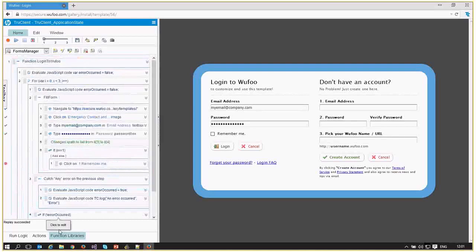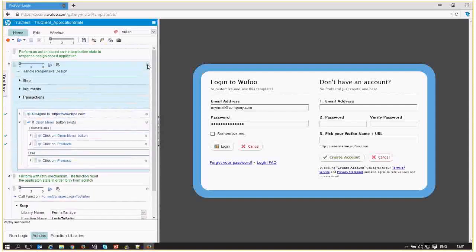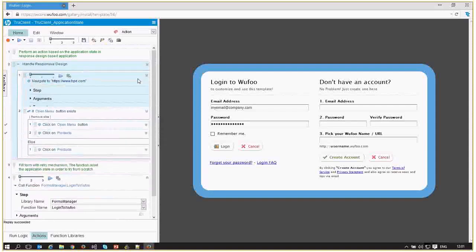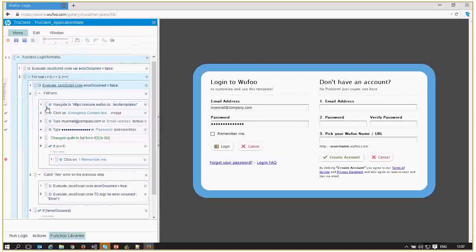So if you do something like that, and I deliberately did it, like I've implemented it right now in the call function step, in order to provide you an example for how you can implement your functions in a way that they will handle a specific part of logic in your application and make sure that they are self-contained and they handle their own errors. And the rest of the script is not supposed to be aware of what's going on. Let's replay that and see how it looks.